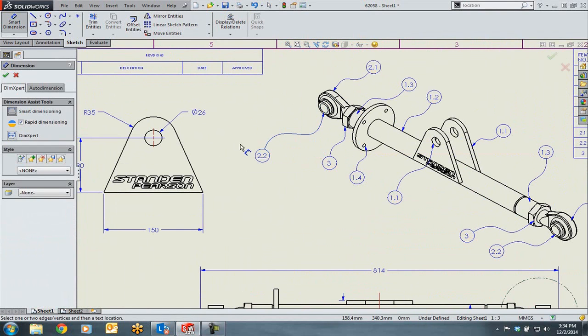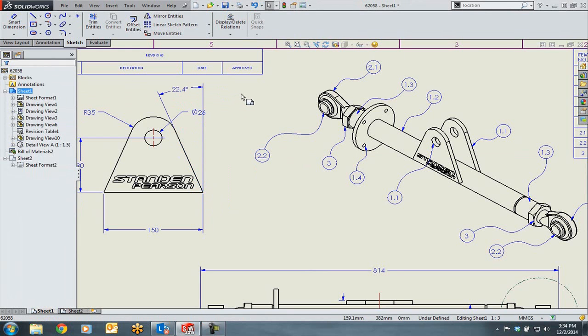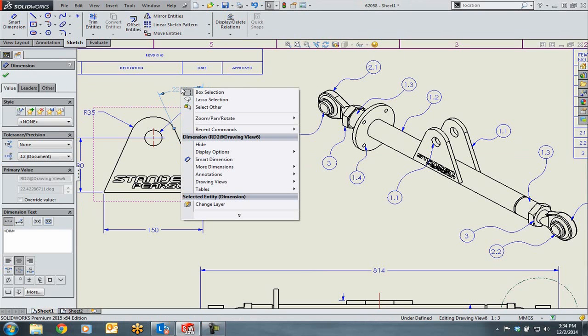When adding angular dimensions, construction geometry is no longer required. You can dimension from a line to a vertex, which will bring up these axial indicators. Then you can select which indicator to dimension from and place your dimension. Once the dimension has been placed, if you want to change it, you can right-click and go to Display Options and choose from a variety of different selections.